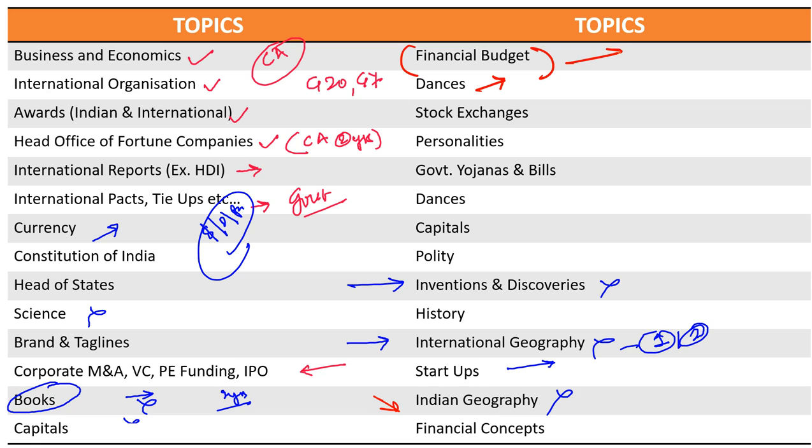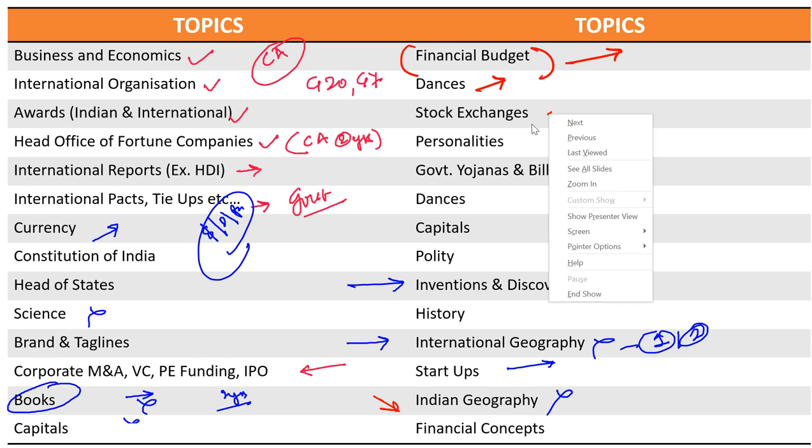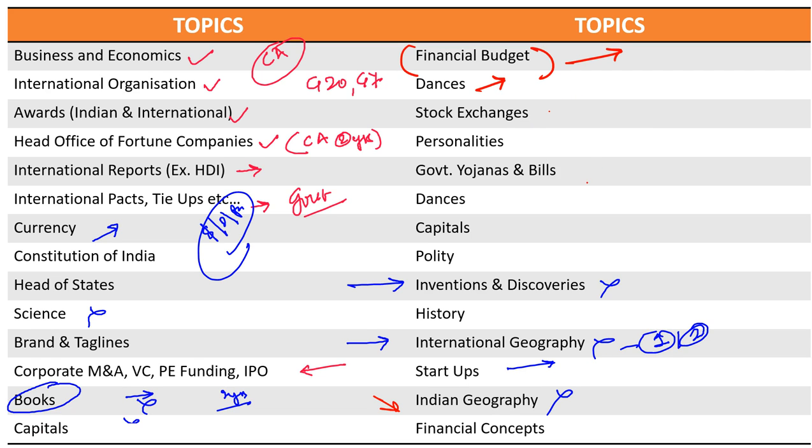Financial budget, I will be making a video on it, on what kind of questions you can expect from the financial budget. So guys, if you look at the financial budget, it's a vast thing, but you don't have to do everything. But anyway, if you are interested for a GK or a JD purpose, you might want to go through that, but they don't really get in depth of this. Then comes your stock exchanges. Yeah, it's one of the important aspects. Stock exchanges are not many in the world, right? There are 10 to 15 important stock exchanges. Again, I'll be making a video on this, so you can keep it in mind.